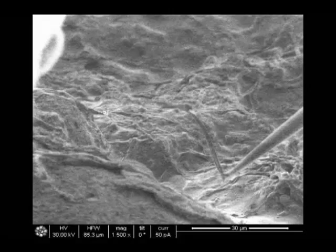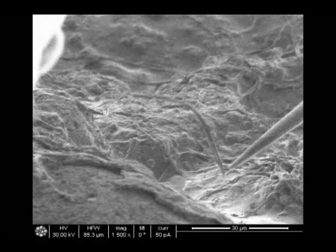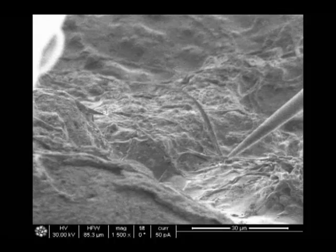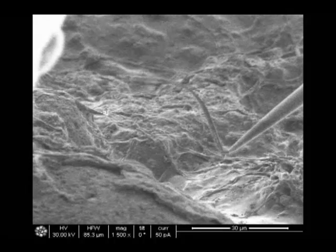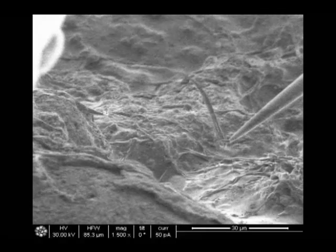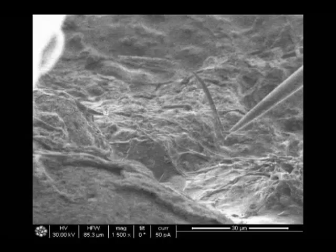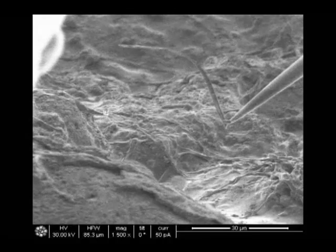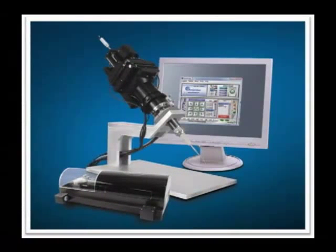This second example shows the removal of a carbon fiber from a biological specimen. The probe is moving up in the z-direction using the stage frame of reference. This requires the simultaneous coordinated motion of multiple motors at once, enabled by encoder feedback and digital control. The user easily executes this by a single mouse stroke through an intuitive software interface.